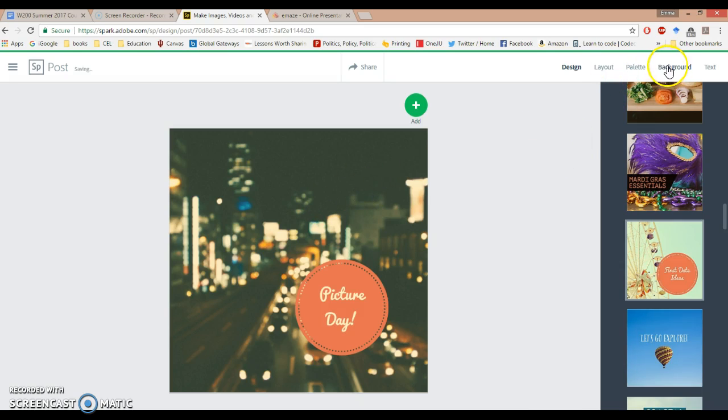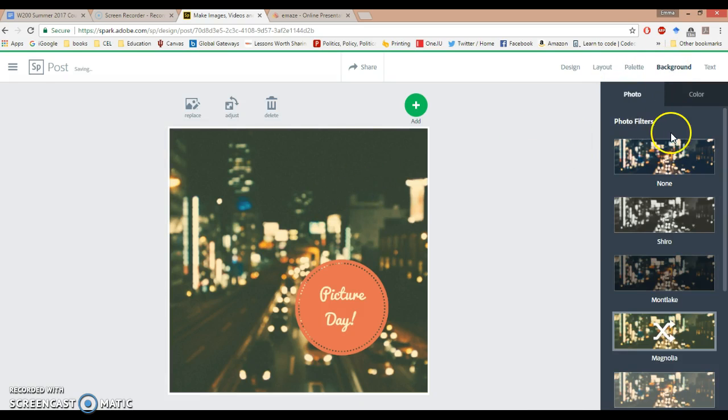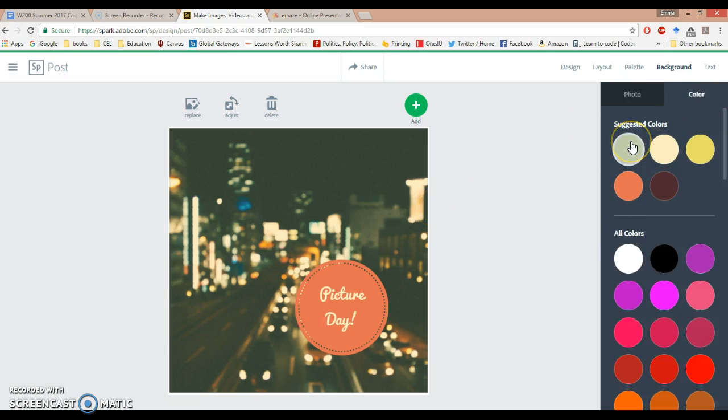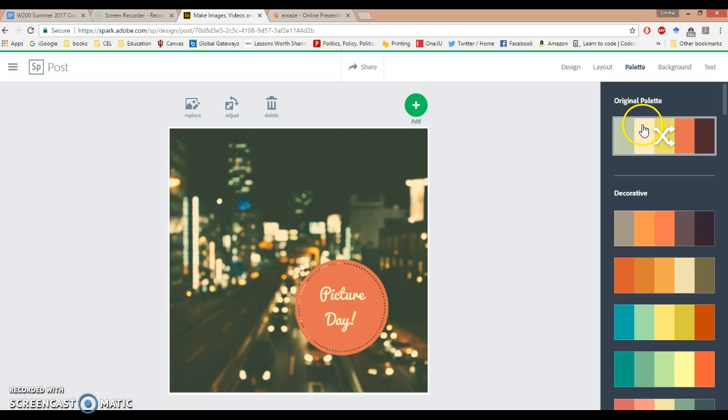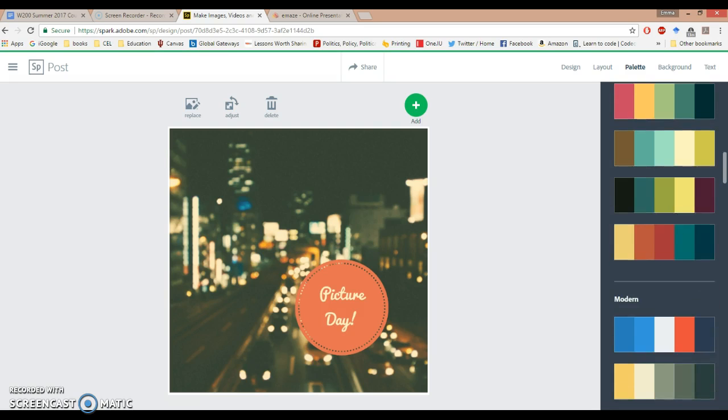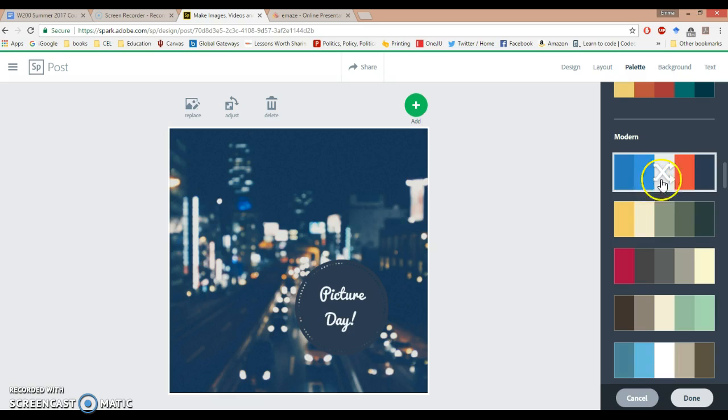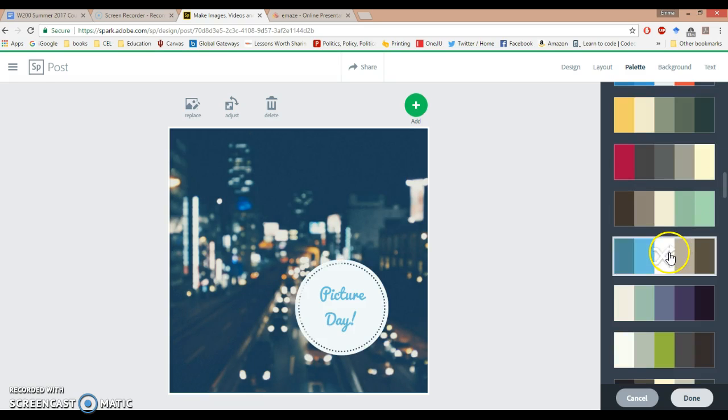In order to change your background, you want to go to background. From here, you can actually put filters on the photo if you want to. If this obviously isn't the image I would want to use, you just go up to replace. I could upload a more appropriate photo, and then from there, I can put a filter on it. When they say adjust, it lets you pick how zoomed in you are and stuff. Or I could just use a plain color. You'll see that they have suggested colors for me here. That's because Adobe actually allows you to choose a palette, which is nice because they have all these colors that work well together that are predetermined for you. After you pick a palette, you just click done.